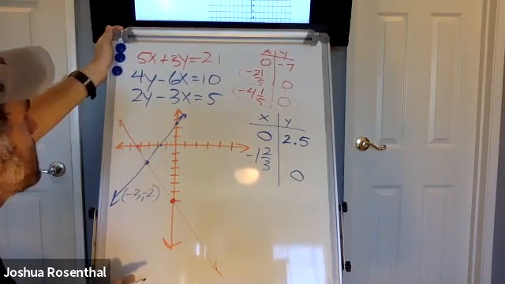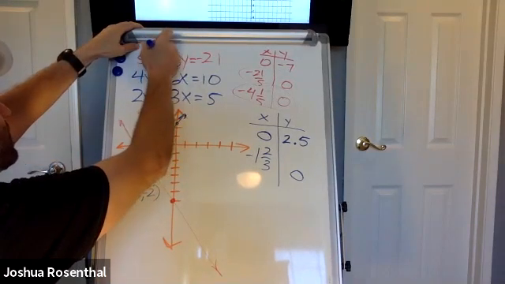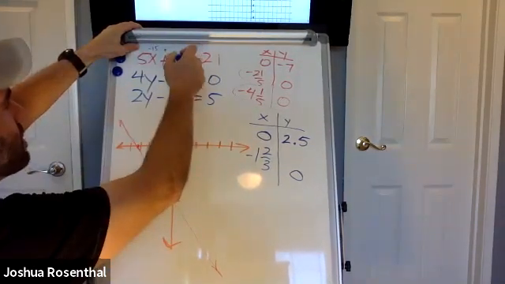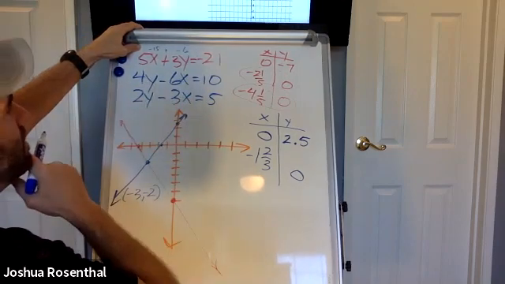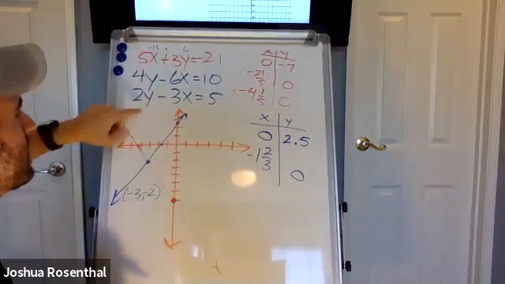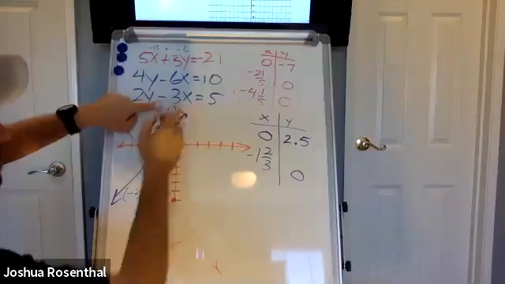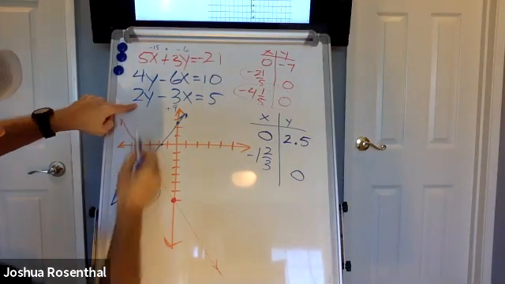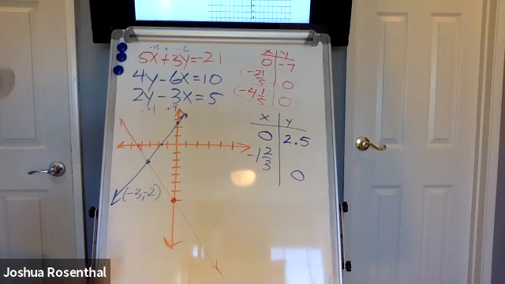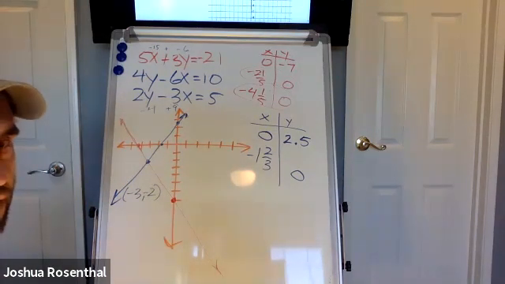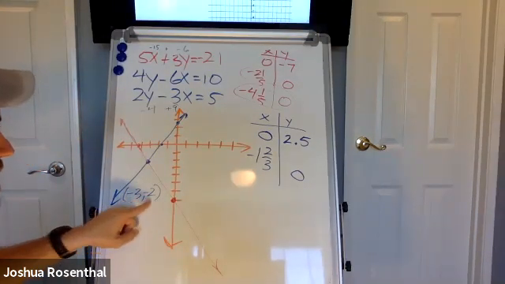Now, of course, you would want to try them out. If x is -3, this would give me -15. If y was -2, this would give me -6. And they do add up to -21. So maybe that worked. Then if I plug it into this one, if x is -3, -3 times -3 is +9. -2 times +2 is -4. When I add those together, I do get 5. So I did find it. That worked. Thank goodness. So that was my solution right there: -3, -2, and I got it by graphing.